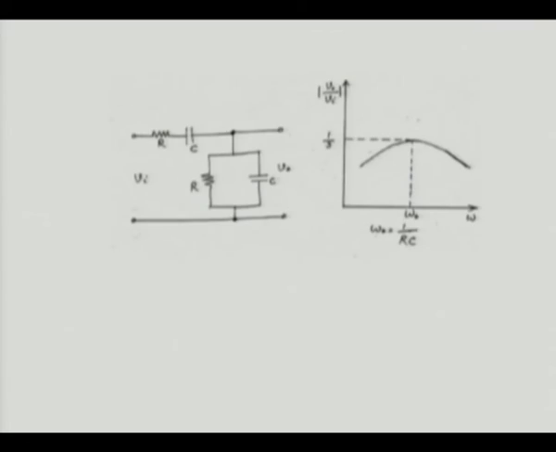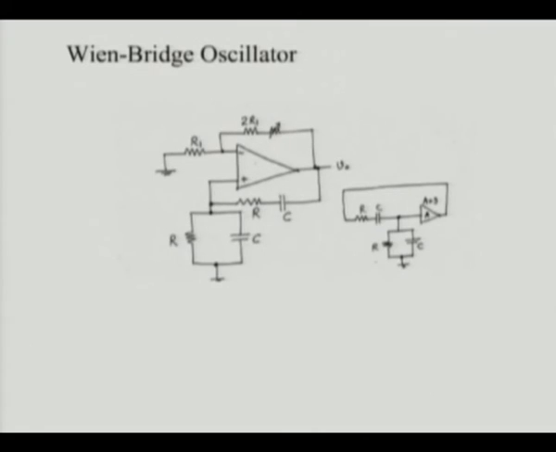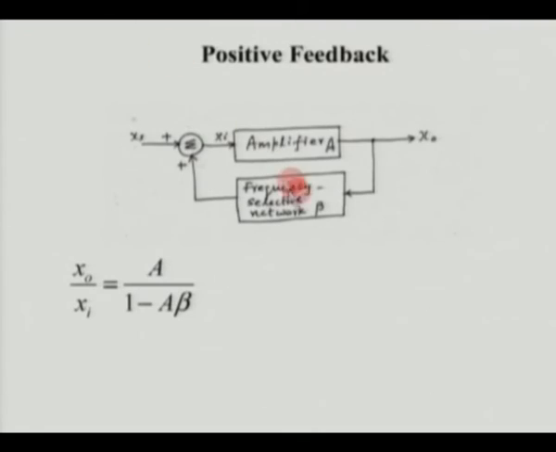So I have come to the end of my lecture. Let me spend another 2 minutes to quickly recap on what we have done. Let me spend another minute on positive feedback, because I spent a lot of time on negative feedback. In this context we are talking about oscillators. We said we get positive feedback if you take a sample from the output and mix it at the input and add it, not subtract it.